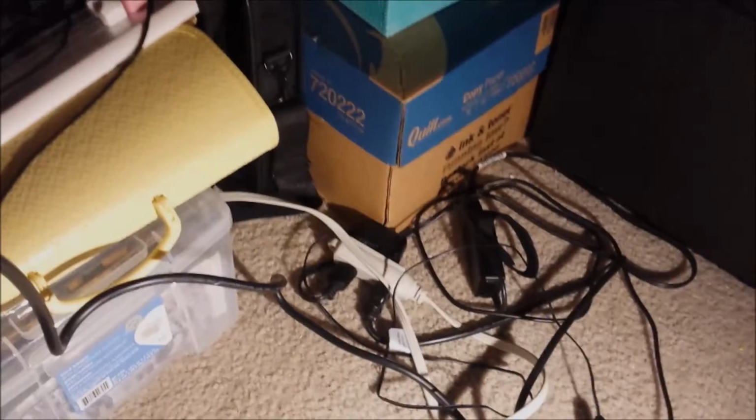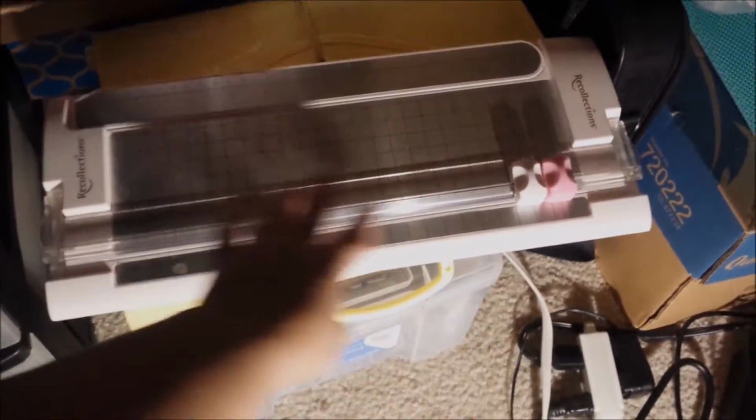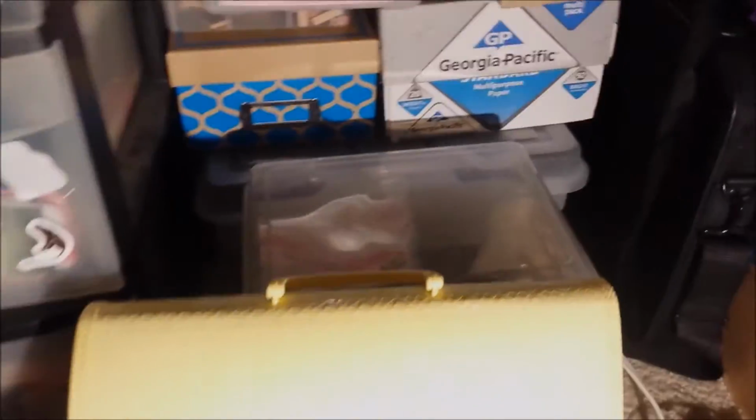Down here, beside my cords, they were all in the middle right there. Let me put this here. I have my tripod. I keep it here so I can grab it and set it up whenever I need to. I have my cutter. Here is a Recollections cheapy one. This is where I keep all my $1 stickers from Michael's, and I showed it before on a Kawanishi supplies video. Oh, let me move the, okay.